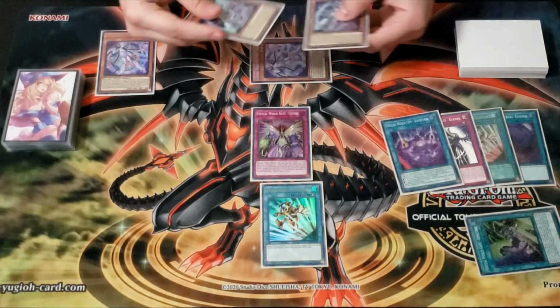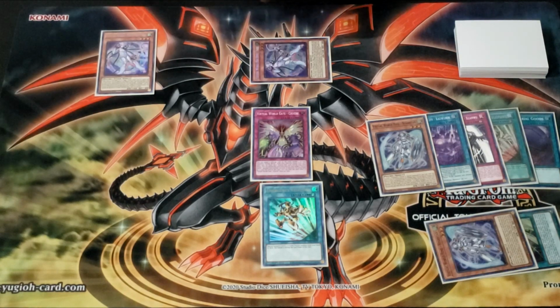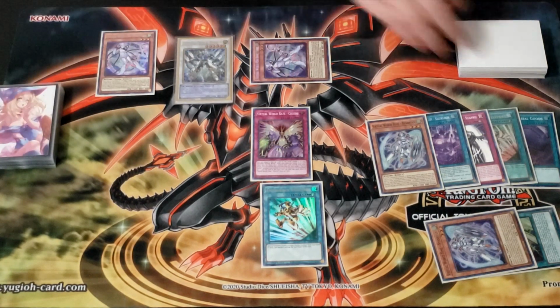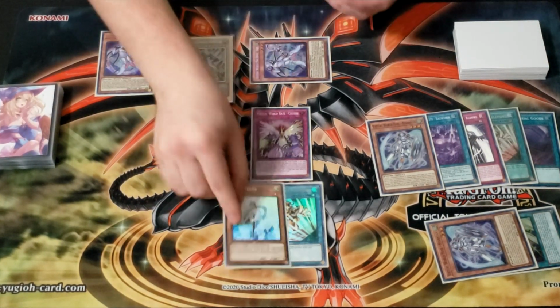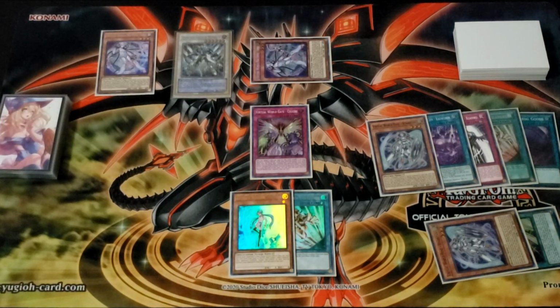So we're going to synchro the Nyan Nyan and the Nyan Nyan. That is just so strange to me, but here we are. And we're going to make our Stardust Charge Warrior, and we're going to get a draw, and hope that this draw helps us out. And it is Effect Veiler. So this draw does not exactly help us out, which is grand.